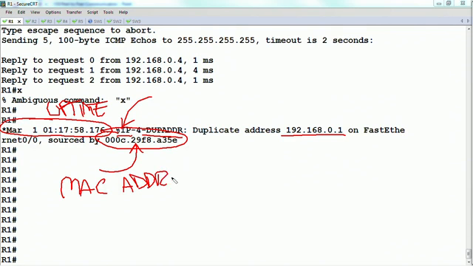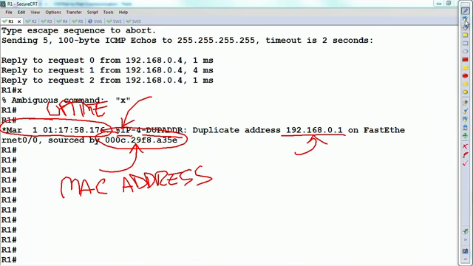So it's telling us that there's someone on the same Ethernet LAN as us that has the same IP address. And this is not a valid network configuration. We'll talk about why tomorrow when we get into LANs in more detail. But you cannot be on the same VLAN as someone else that has the same address as you. So the logical layer 3 addressing, or the IP addressing, has to be unique, at least on the individual LAN.